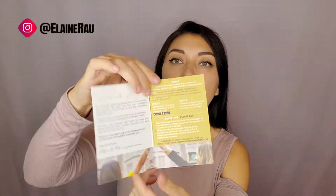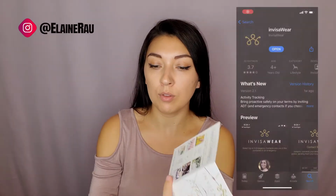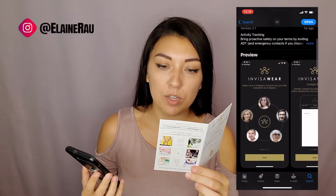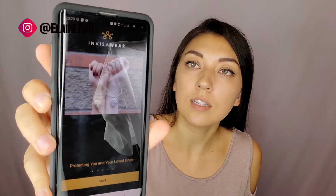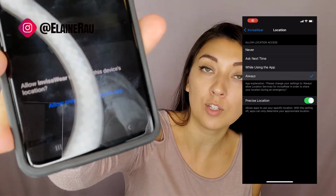So step one, it asks you to save these particular numbers to your phone in case of emergency. Step two, you want to download the INVISAWEAR app, which looks like this. And then step three, you just follow the instructions to set it up. That's the first screen right there. So let's go ahead and start. You want to always allow them to access your location.